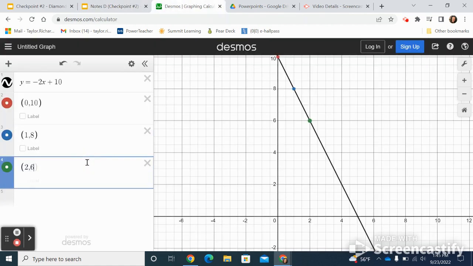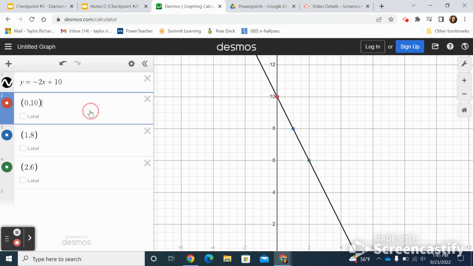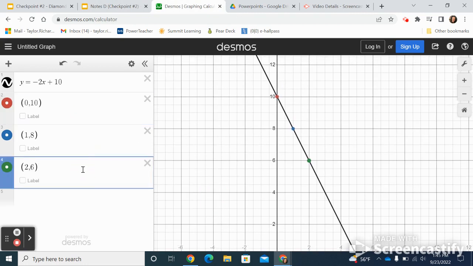Each one on its own line, and I only need the graph 3. Double check, make sure all 3 of your points are on the line. If they are, that means your table is right, and now your graph is right.